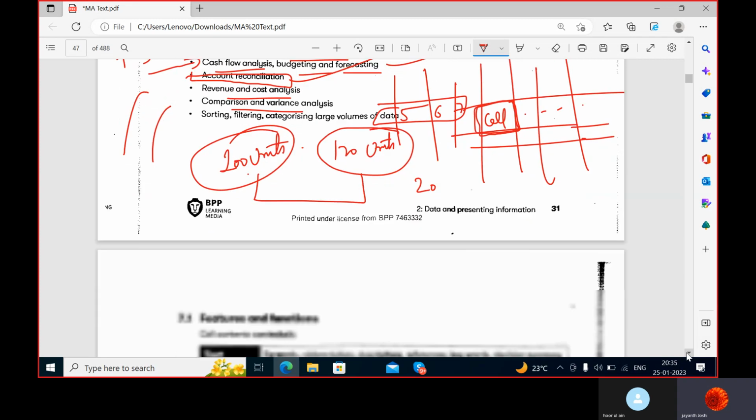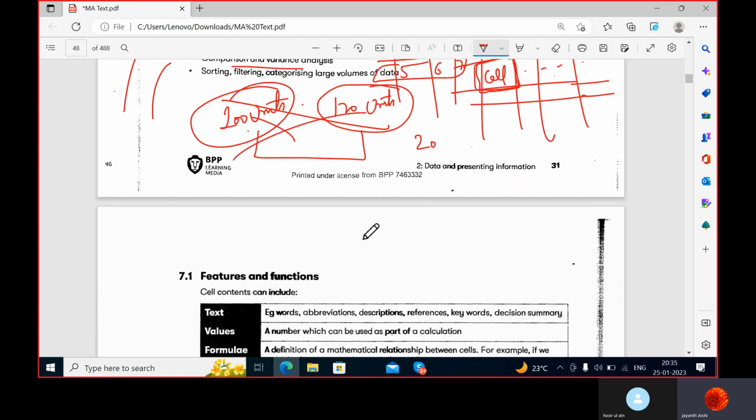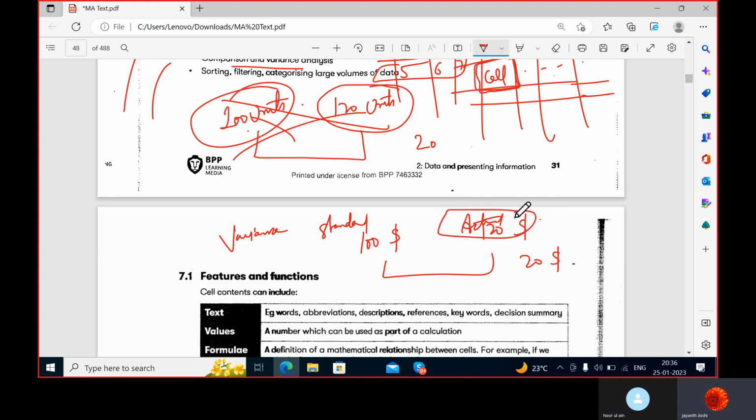Okay, let us leave that. You expected a profit of $100. You got a profit of $120. Good or bad? Good. Very good. Excellent. So $20, this is the standard you fixed, and this is the actual you got. So the difference between standard and actual is called variance. So standards can be fixed, of course, and it is very important to fix standards. Why we fix standards is to match them with the actuals. We don't have an answer for the actual. See, what is actually going to happen, no one knows. But what I want to achieve, I can really decide right now. I can fix the standards, correct? So here I fixed the standard of $100 as profit, but I got $120. So the $20 extra I got is good. It's called favorable.